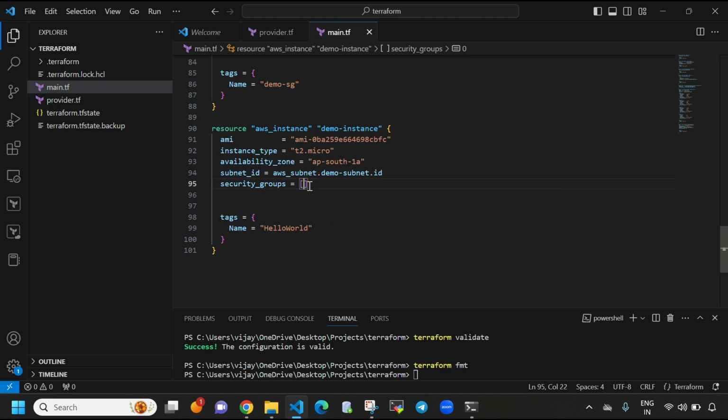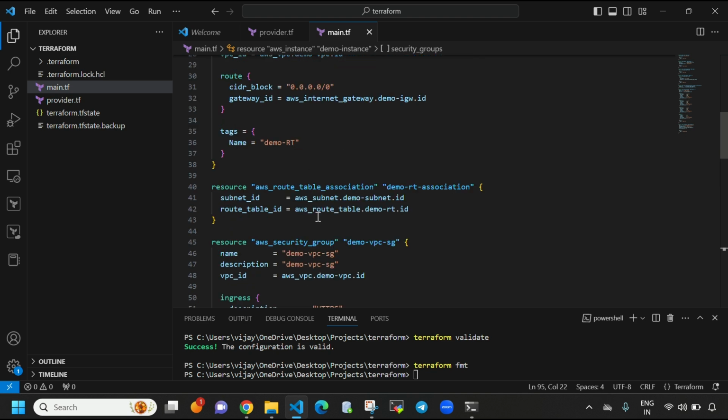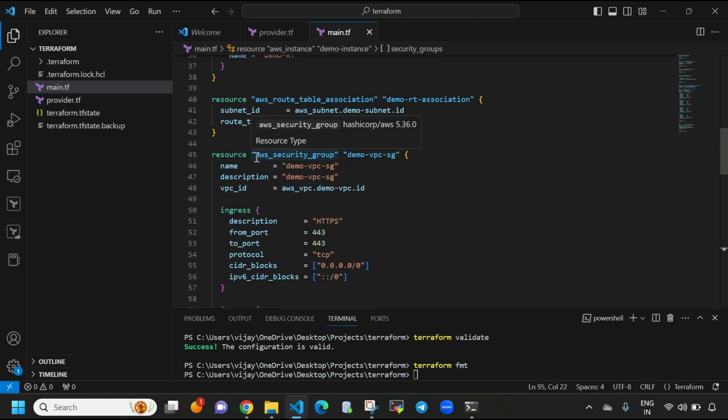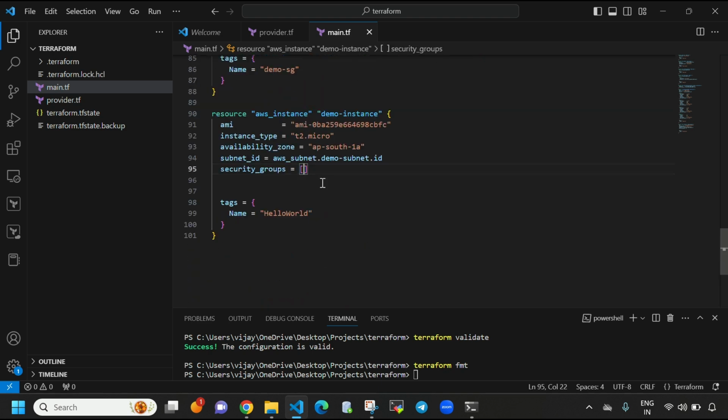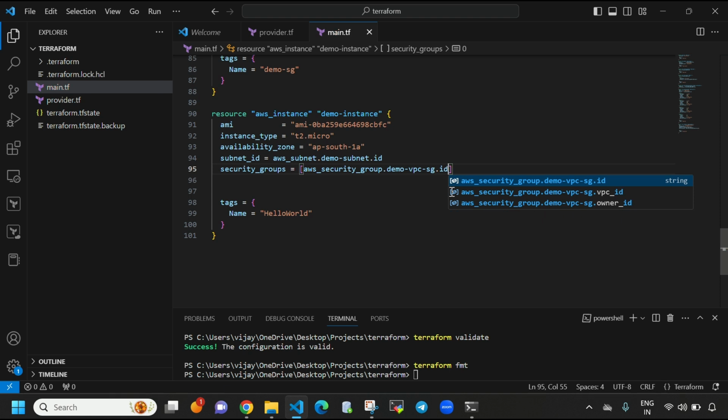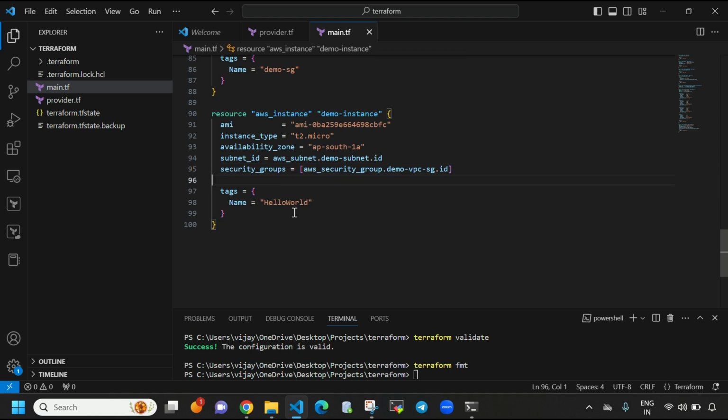And we need to give the security groups here. You need to give it like this, guys. Copy this up to here, come here and paste it here, guys. Remove the double quotes in between and keep dot aws_security_group dot demo_vpc_sg dot. At last you need to give dot id. Yes guys, you need to give it the same like this. And this is the name of our EC2 instance, guys. And this is enough.